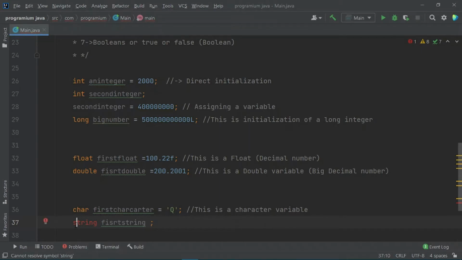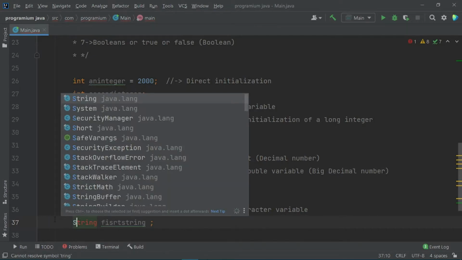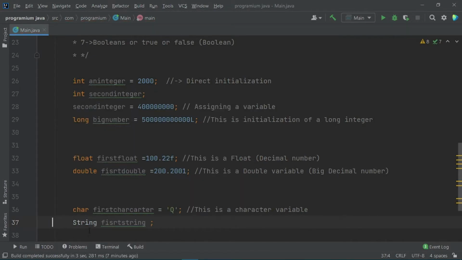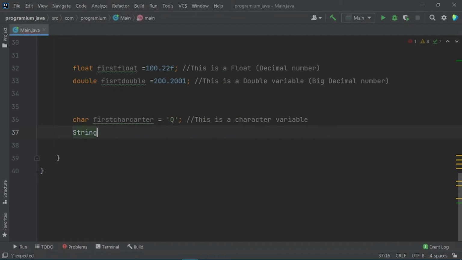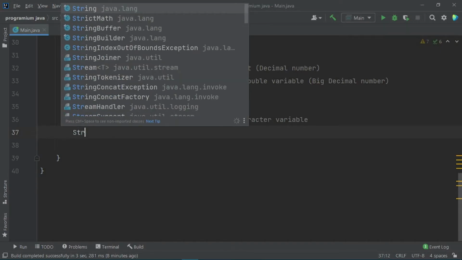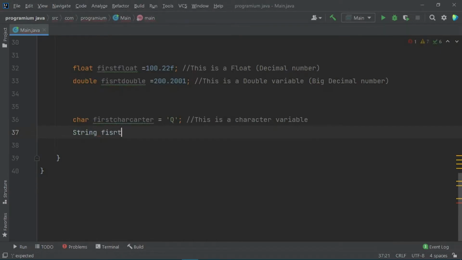Oh, we forgot to capitalize the S of string. Always remember there are some keywords in Java that start with capital letters. So I'm using capital S and then putting string here and first string.